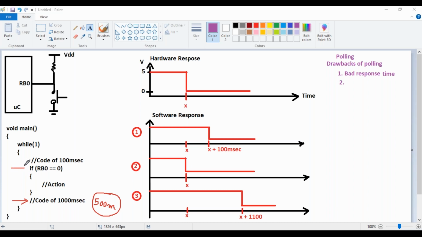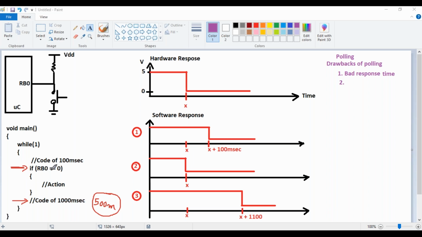It is only after 1000 milliseconds. But I pressed the switch for 500 milliseconds only. Now, by the time I come here to check if the switch is pressed or not, do you think your software will be able to identify the switch press?